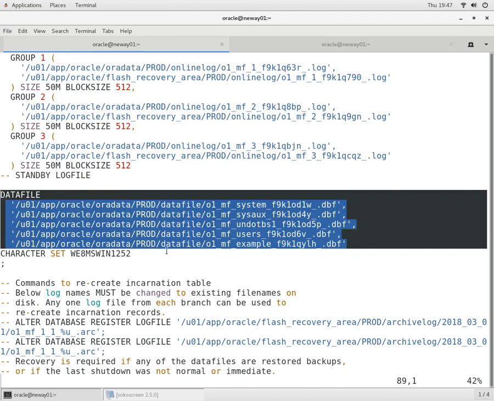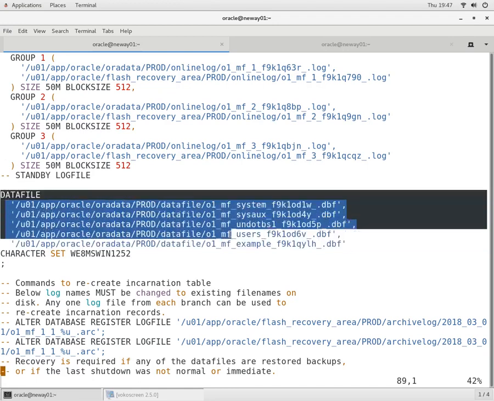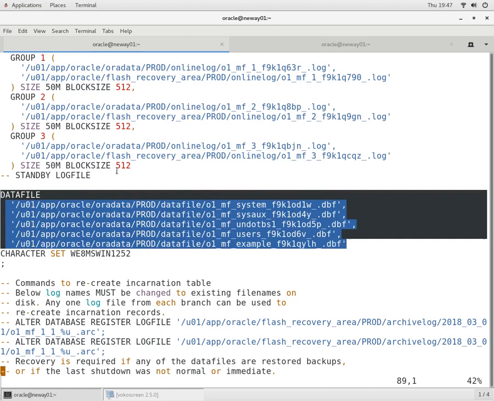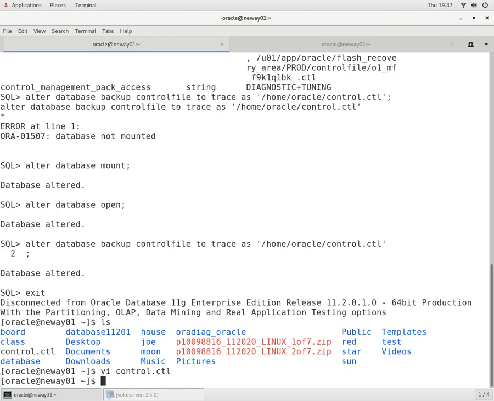So the control file is very important because without it, the Oracle database will not know exactly where the data files and the redo log files are in order for you to start your database. You need these 2 files, the data file and the redo log file, to open your database. Make sense? That's why things go in sequence. Remember, in SQL*Plus it's nomount, and then mount, and then open.